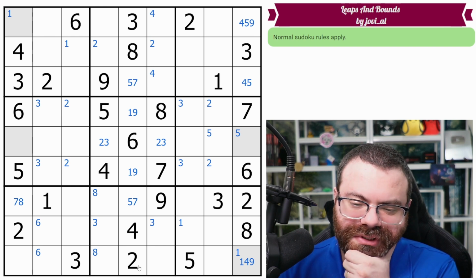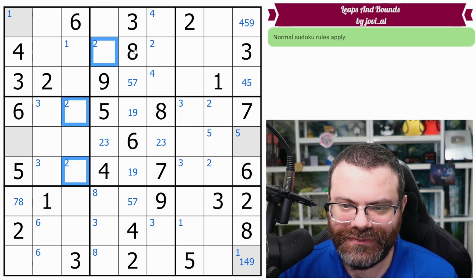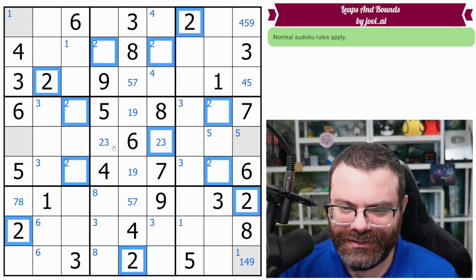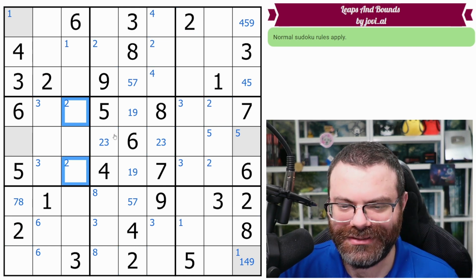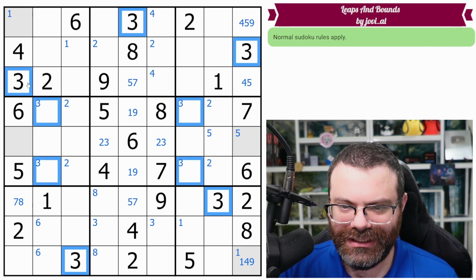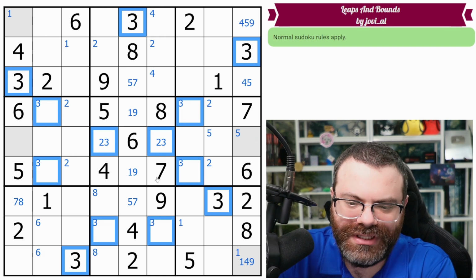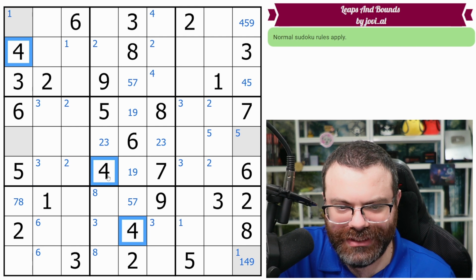Okay, what's super restricted? 2s are super restricted. So we have 2s here, we have 2s here. Let me highlight all the 2s. 2s here and 2s here. So that's just 2 rectangles left of 2s, so that's not going to be helpful. I remember 3s being pretty restricted. Let's look at that. 3s. Did I miss anything? Oh yeah, there's the counterpart. So 2 rectangles left of 3s as well. Those are the ones I saw as restricted.